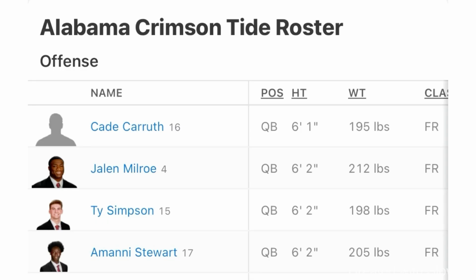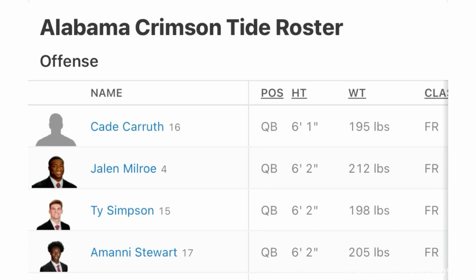Let's get started. So how this video is going to work out is we're going to be showing some different Division I college rosters, going over the quarterback room, what their height is, what their weight is, and then we're going to show some game film examples of shorter quarterbacks being successful, what you can do if you're on the smaller side of things, and honestly just how you can improve your skills. So I hope this video helps.